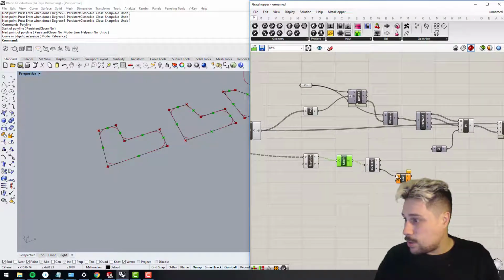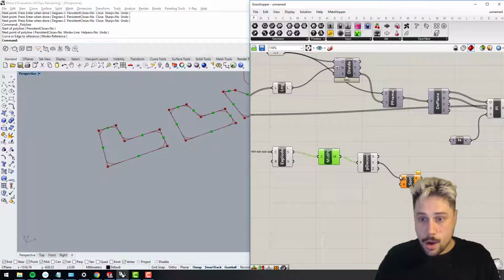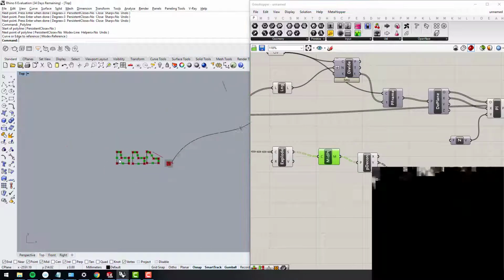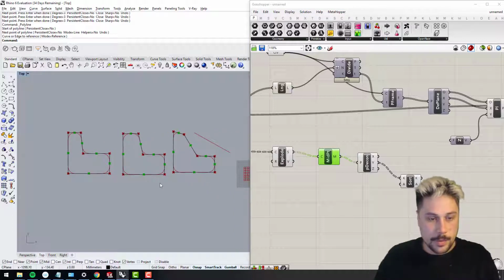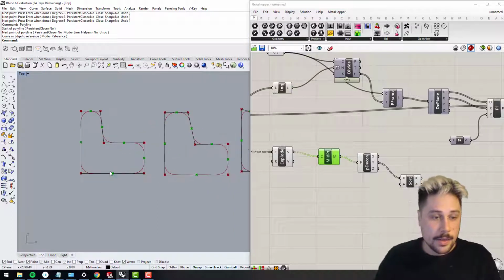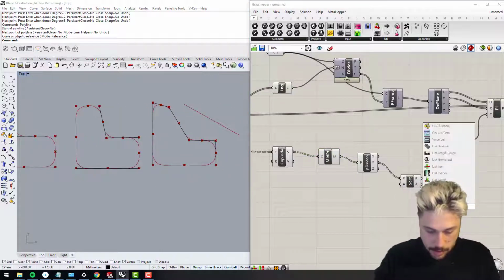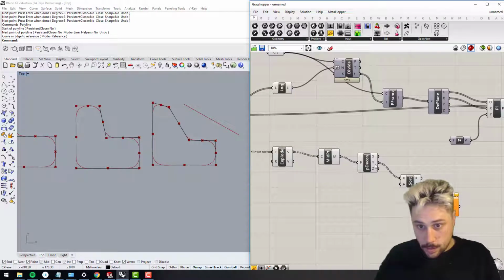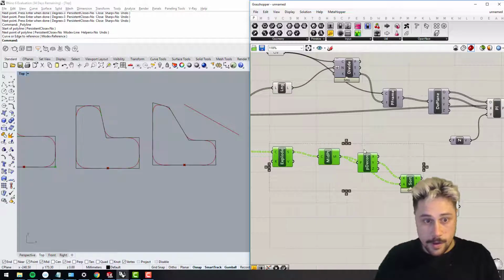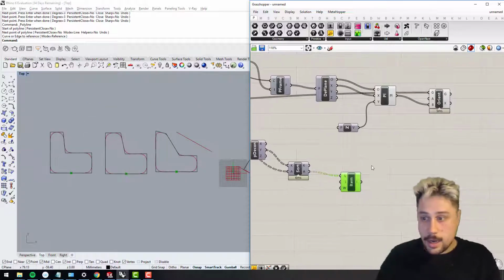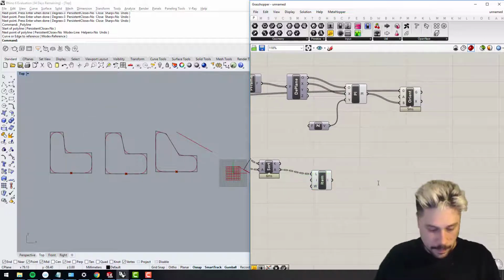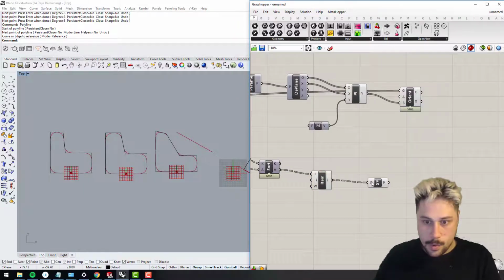I'm going to sort them so I get... I want to sort the Y. So let me just have a look. I want this point, and this point, and this point. And what do they have in common? They're the smallest point in the Y across all of these. So I'll use the Y data and then sort the curves and list that first point. Ta-da! And then that's just an X and Y like that.